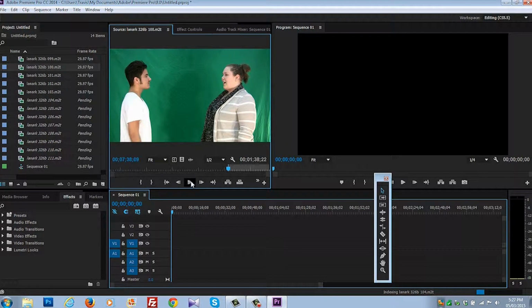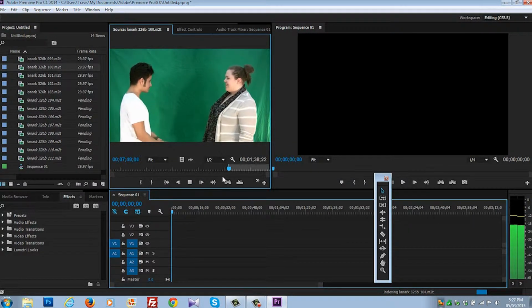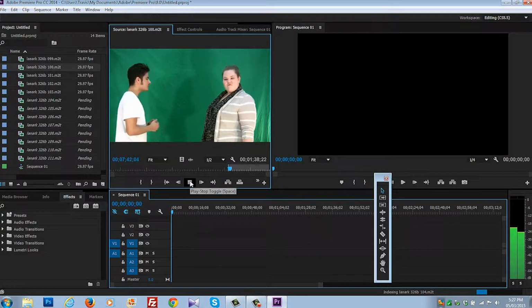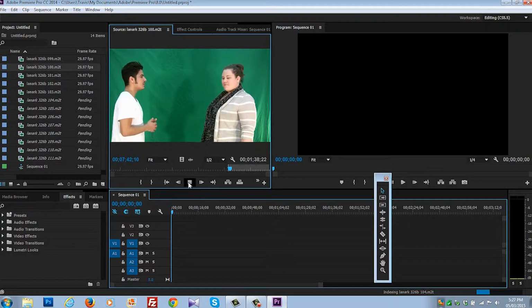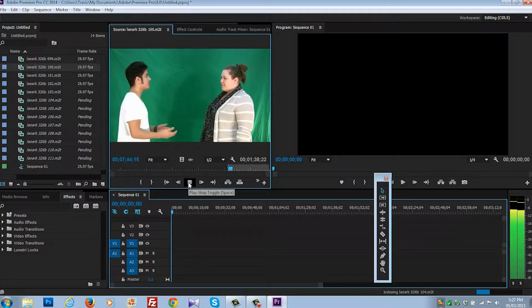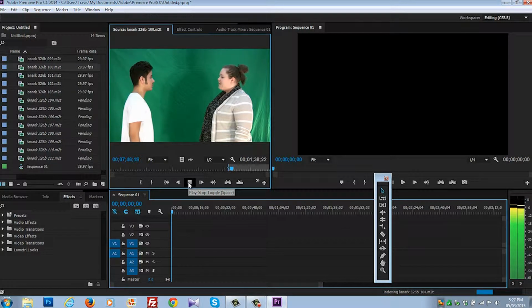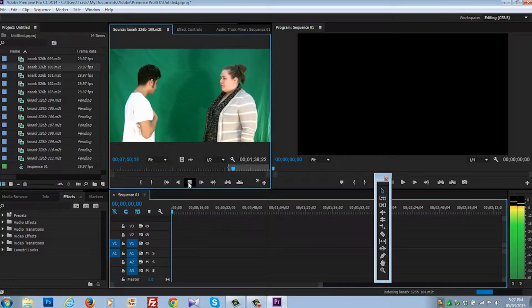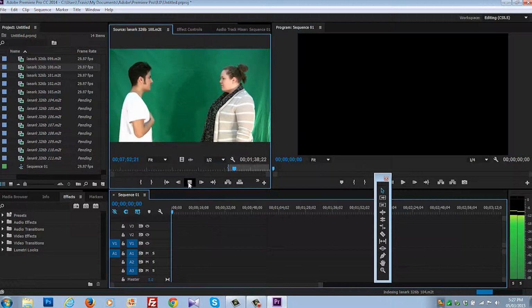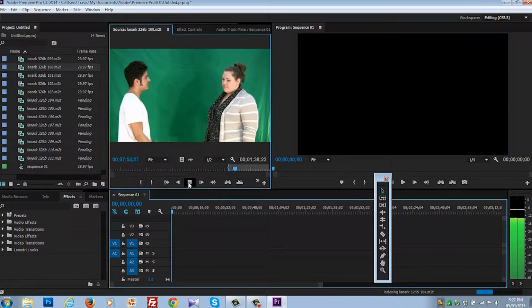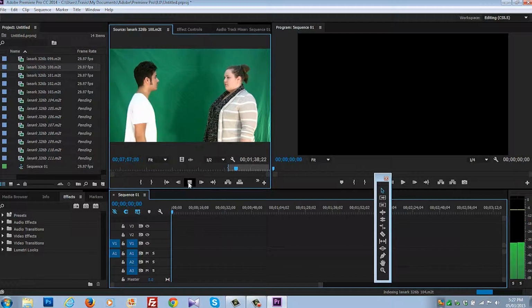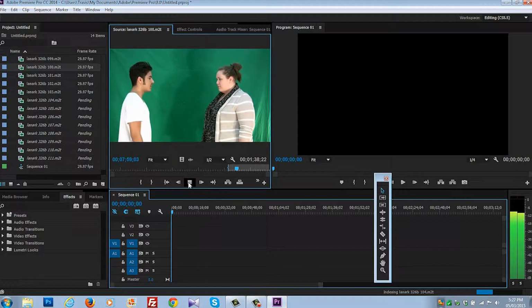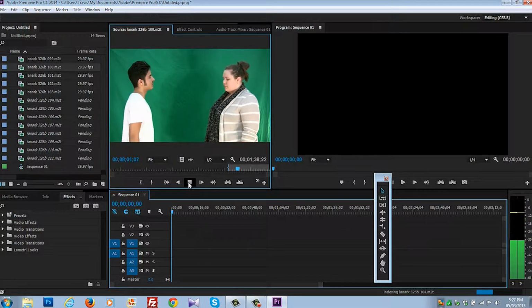So this is the in point. See that little thing there, that little bracket? In point. So you got to hit that. All right, so we're looking for the out point now, where the long shot stops. So we will watch this through.